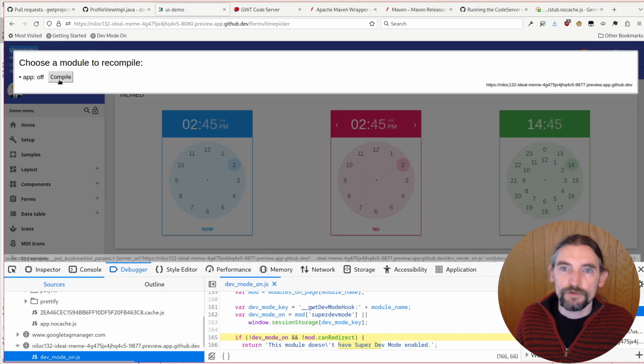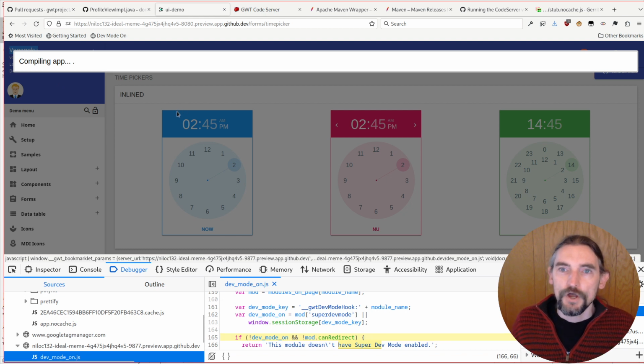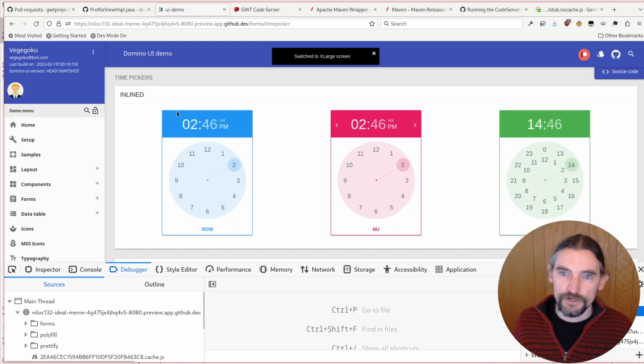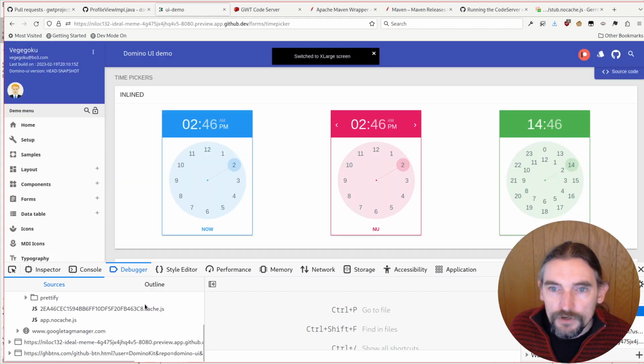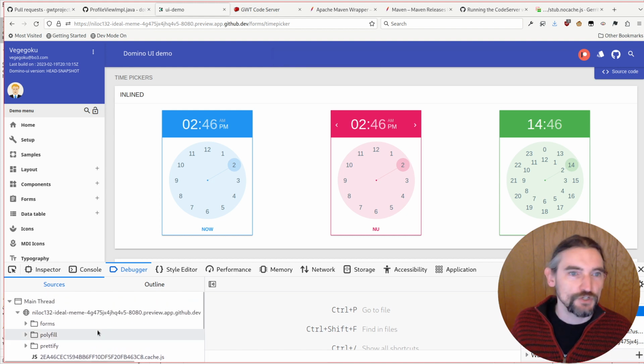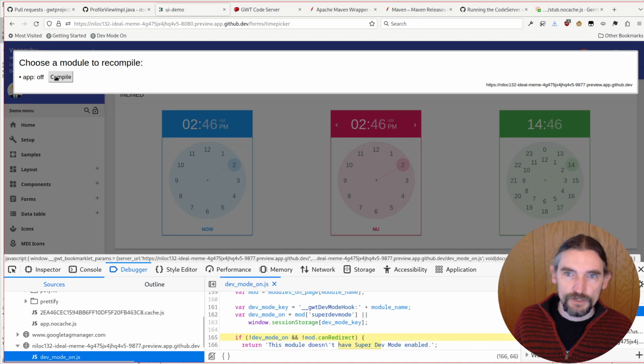If I do this, will it recompile? Oh, it is actually not loading it. It looks like it's continuing to load the uncompiled version. Yeah. Okay, so it looked like it worked, but it didn't work, because this makes it appear as though it's working every time I do this.